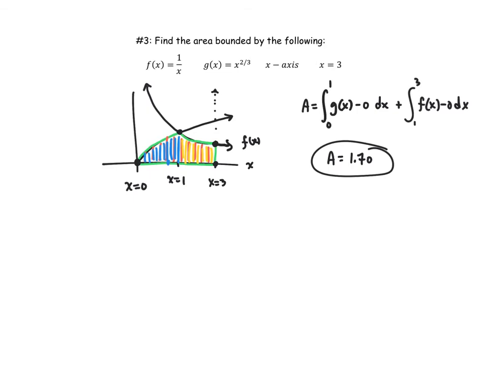Okay, we got one more example. Let's do that, and then we'll call it good for today's video. All right, here we have example number 4. Find the area bounded by the following: f of x, g of x, h of x. Now, of course, we got to find their points of intersection, so let's sketch them.